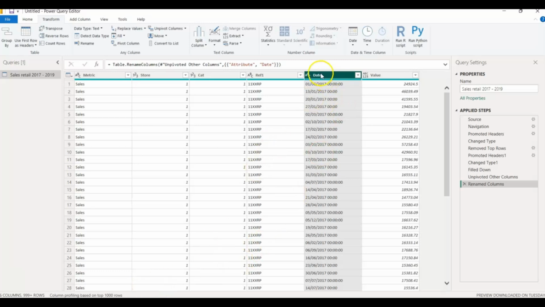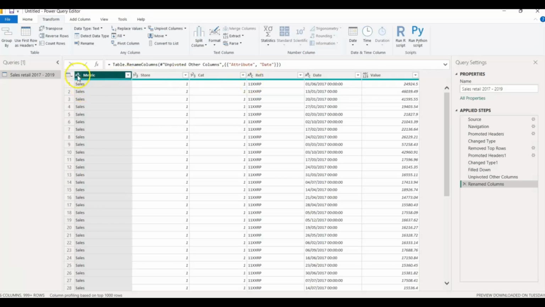Then what else do you want to do? Since we now have the date in a single column, before we start looking at changing the data type, what I want to do next is to make sure that for this metric, I have sales and margin in a single column each, having these values under it. So you are pivoting in this case. Remember I said pivoting is transforming rows into columns.